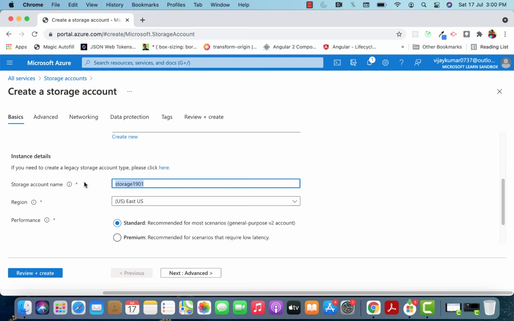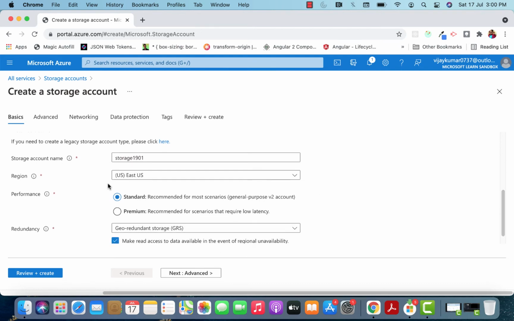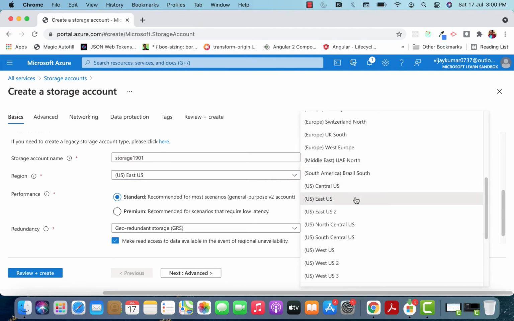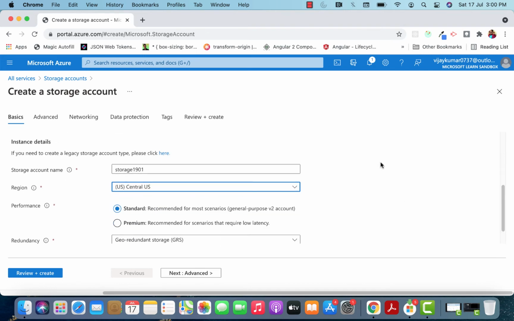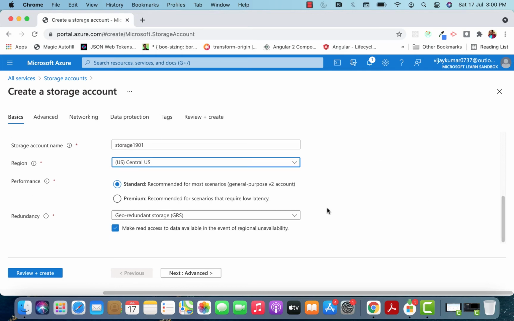For example, if you want to access your file storage, blob storage and other types of storage, then this will be there in your URL. So make sure you provide a unique name here. And then let's select any region, and select the region closest to your application, which will be consuming the data from this storage account.